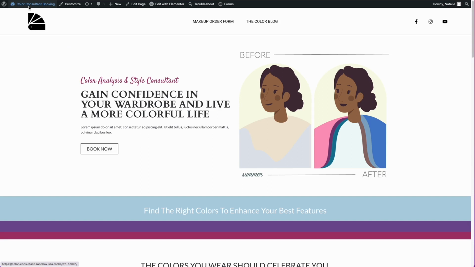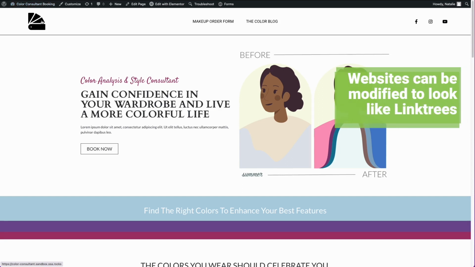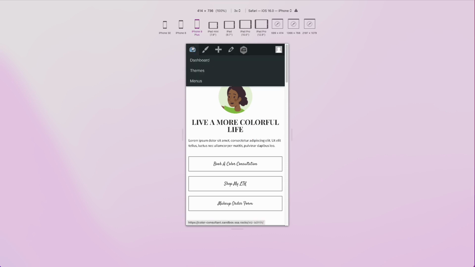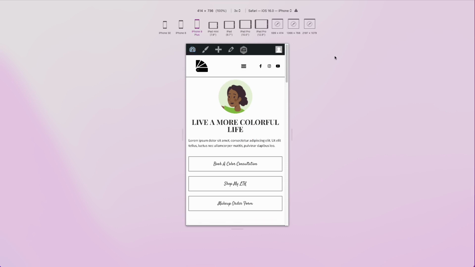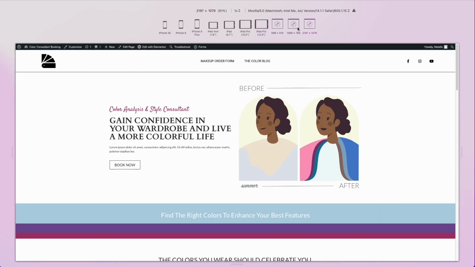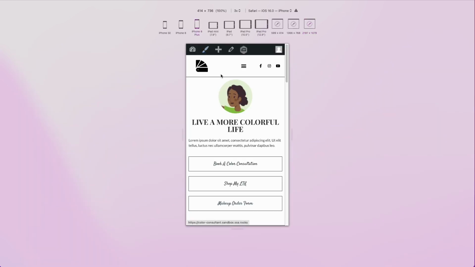All right, and so another thing I wanted to show you that I noticed is that you guys use a lot of Linktrees. The great thing about a website is that it can be modified to look just like a Linktree. Just to give you a quick peek, I actually set up this homepage so that if you view it from a mobile device, it automatically turns into somewhat of a Linktree page. So let me give you a quick peek. And so here I've just changed into my little mobile view for my browser. So I can preview how this would look in an iPad and a full widescreen desktop. But let's look at what it looks like for an iPhone 8 Plus.